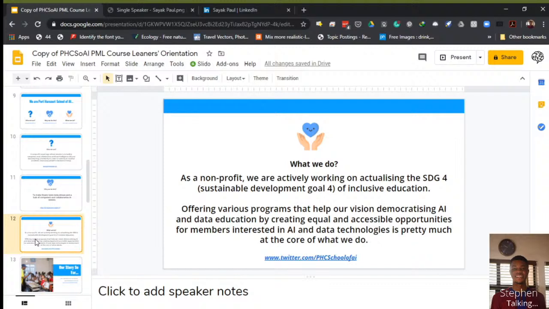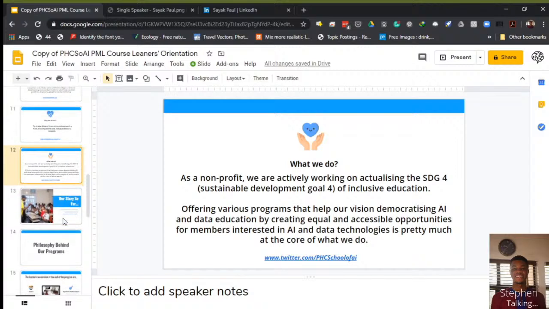It's about how this network of people who are talented and people who are just getting started can synchronize together without harm. So we offer various programs that help our vision of democratizing AI education by creating equal and accessible opportunities for members interested in AI and data technology, which of course are the core of what we do.